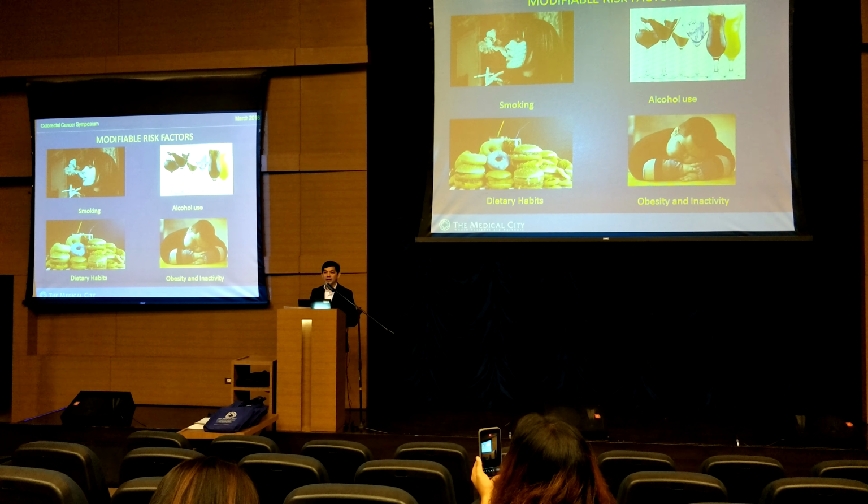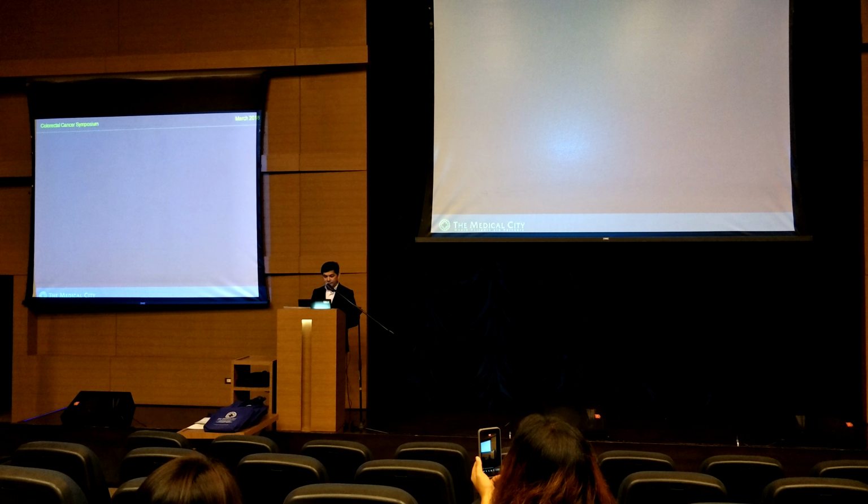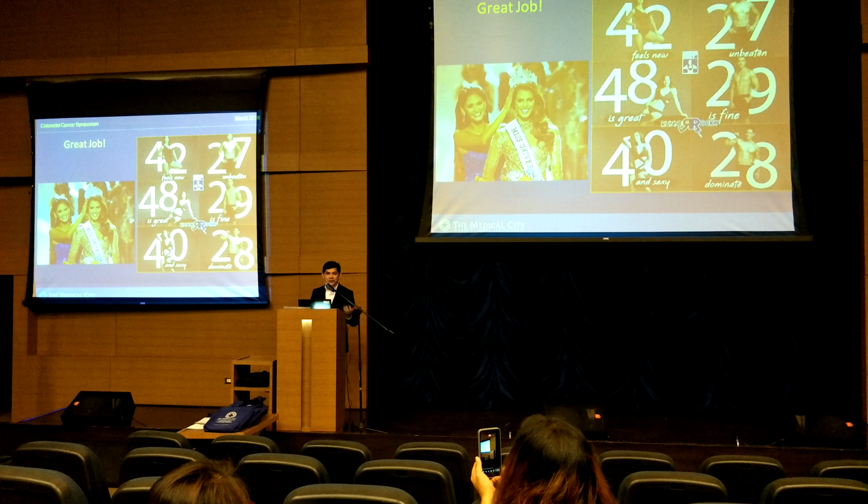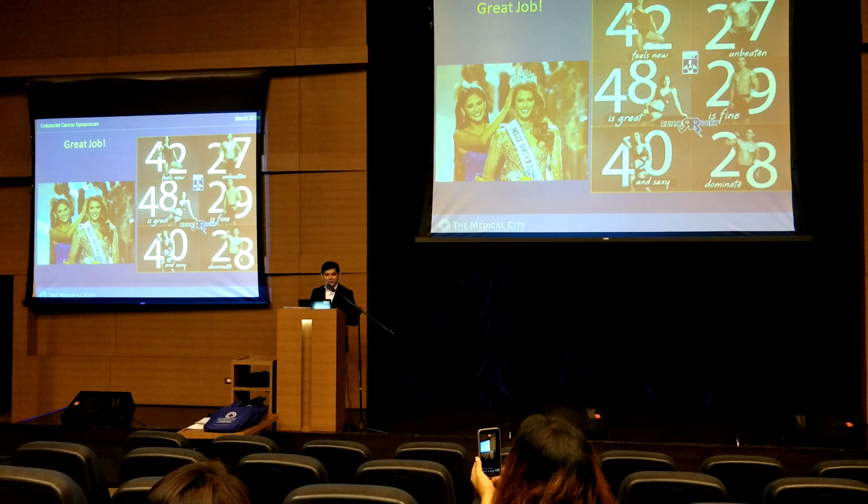So now we go to modifiable risk factors. People who smoke are at a higher risk to develop cancer. People who drink a lot of alcohol, and I think it's defined as 2 drinks per day. People who have bad dietary habits, they eat a lot of processed food. People who are obese and inactive. This actually will be discussed in detail by one of our speakers later on. So if you keep yourself fit and lean, you exercise, you're not sedentary, then you actually lower your risk for colorectal cancer, like Pia Wurzbach, Alice Dixon, and all these century tuna bodies.